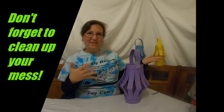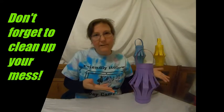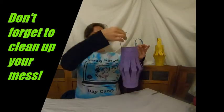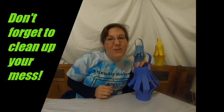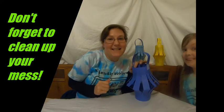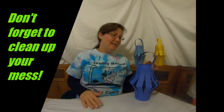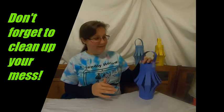So let's see what we've got here now. Here is my lantern. Let me see, then I will get kitties. I called her Chloe earlier. I told you I'd get everybody's name mixed up. If we ever see each other in camp, I'll probably mix your name up too, and I'm sorry. It's because I like all y'all. Y'all are all awesome, so.